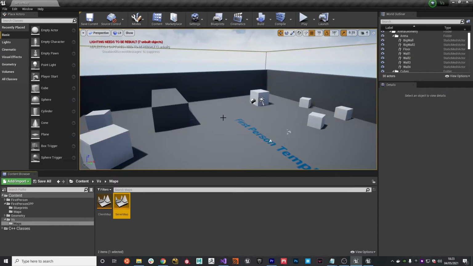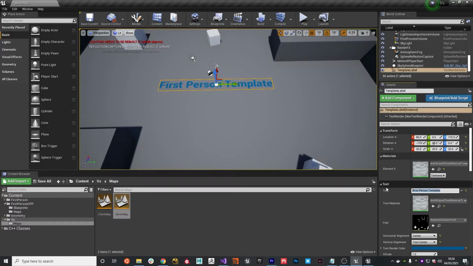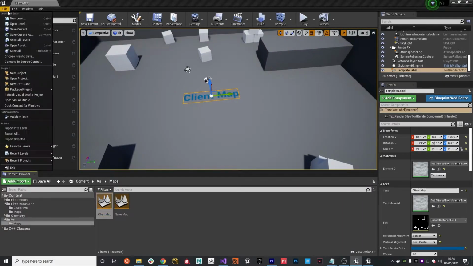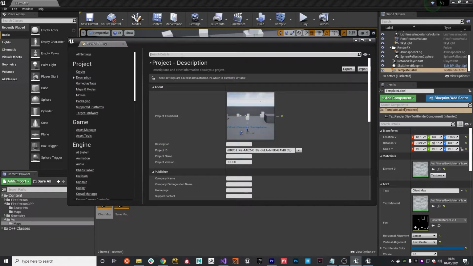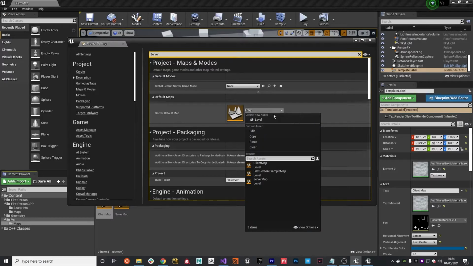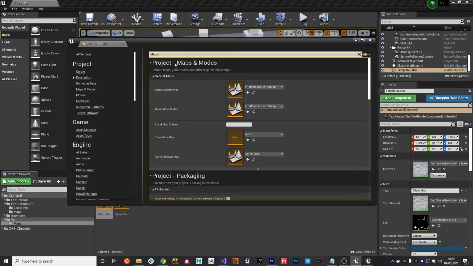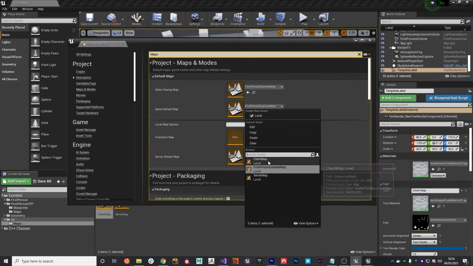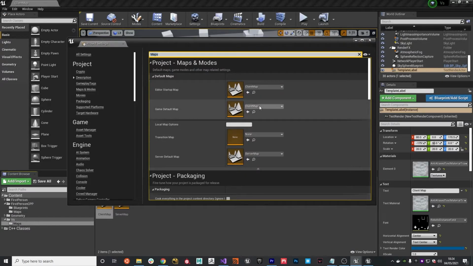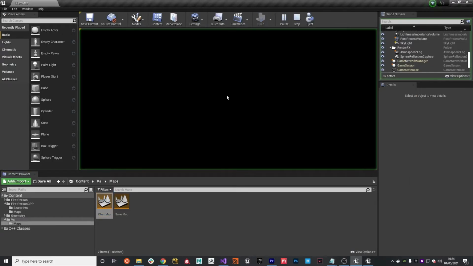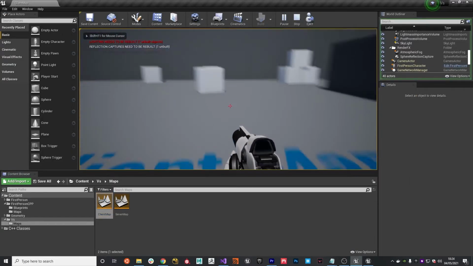We'll open up server map, and what we'll do is just change this text on here to server map, just to make it clear. And we'll do the same for the client map. We'll change this to client map. And if we go back to our project settings in Unreal, we change that server map to be server map, and then we also need to change, if I search for maps, the game default map to be client map, and our editor style we may as well change to client map as well, just to keep things tidy. So if I save that and hit play, we're now in our client map, which is all good.